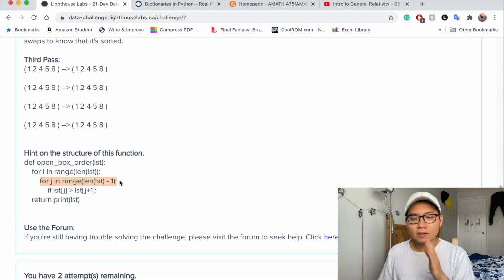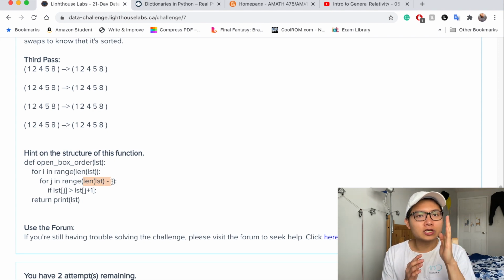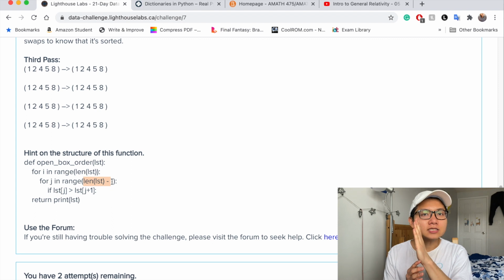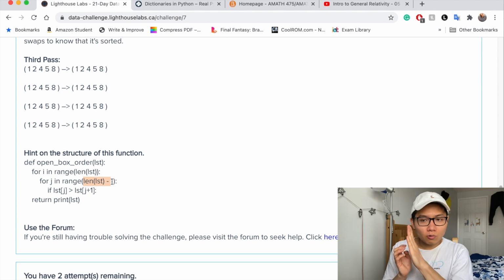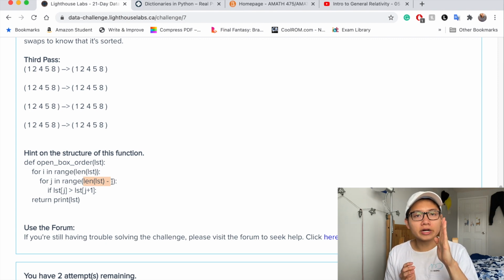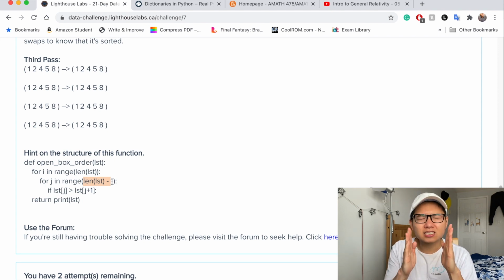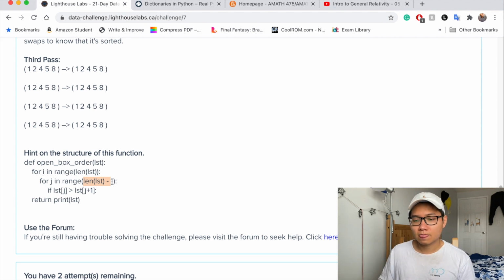But we only need to go to length minus 1, because when it reaches the end of the list, if we compare to the next element, it's going to give us an error. So we just move back 1 unit and compare to the last element in the list.